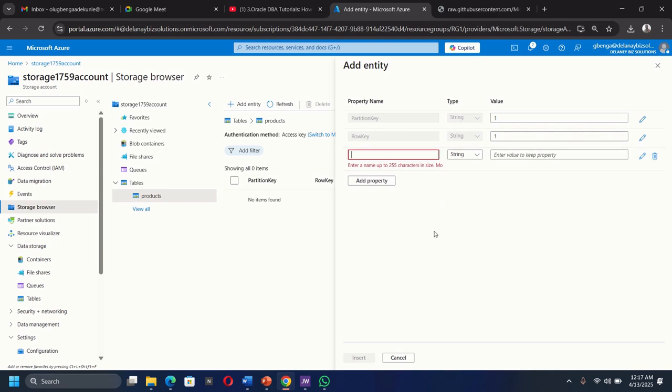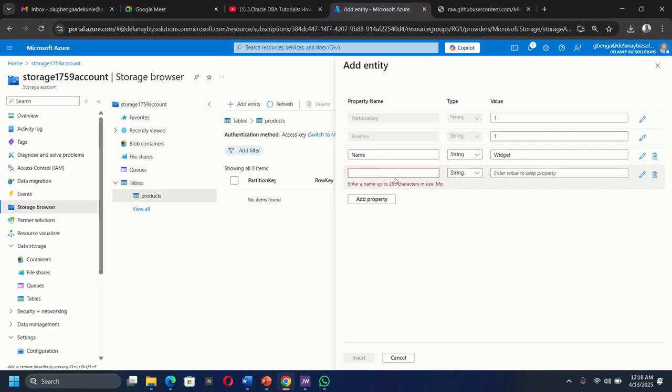Then I can now create a new property with the following values: name, the type is going to be string, so the value will be widget.